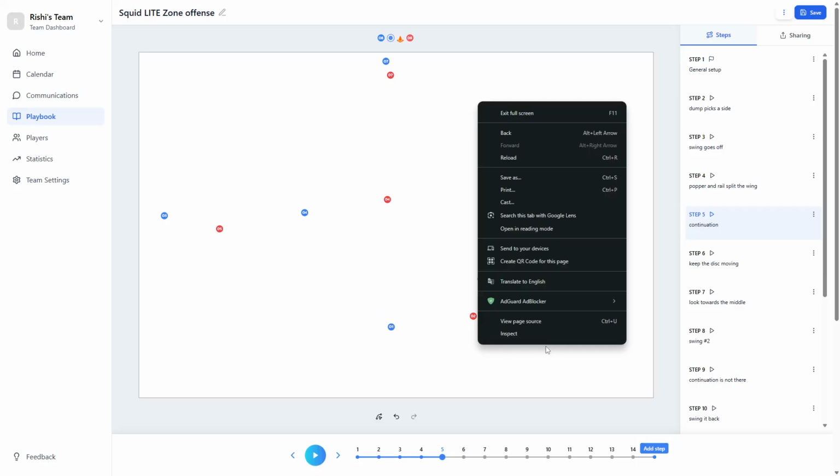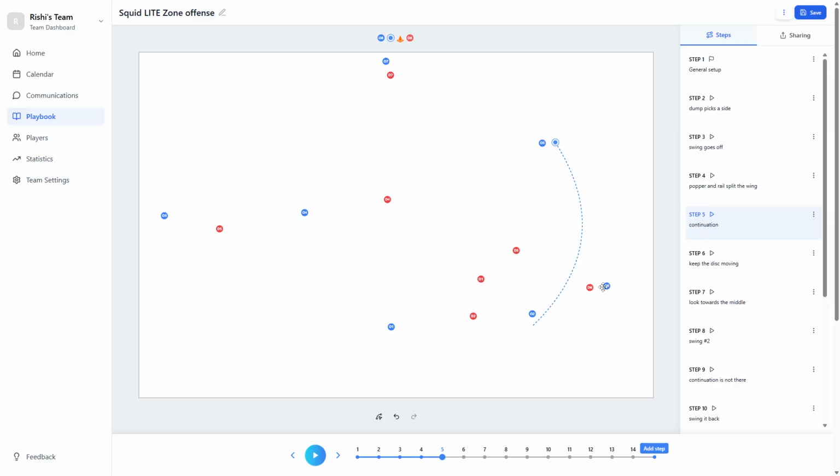We get a swing off either to the sideline or back to the middle, and we immediately look for continuation when we have a momentary advantage in numbers against the downfield defenders, because these defenders can only take away one space. So if you have two cutters and you cut to two different spaces, i.e., the under and the deep, one of them inevitably has to be unguarded. So this is our first general principle of zone offense.